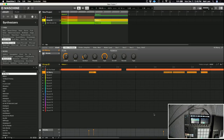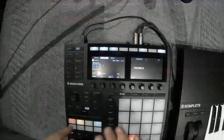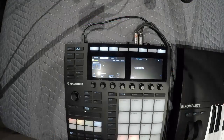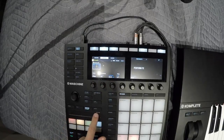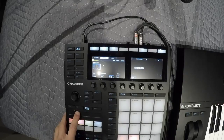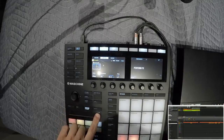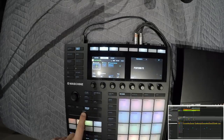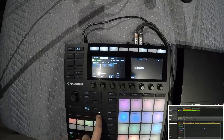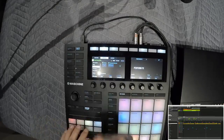So maybe now I want to use my touch strip for some cool stuff. Maybe I'm performing this live, or I want to record a low pass filter. So let's just work in scene 2 because it's got the most of our instruments. So I'm going to go to performance effects here. And what a performance effect does is it applies an effect on the whole group. So right now this is going to automate the frequency sweep of a filter. So if I hit play, it's going to do it on whatever group I'm selected on. So if I want to do it on the drum group, right? And there's tons of effects and filters, so I can do some stutters.